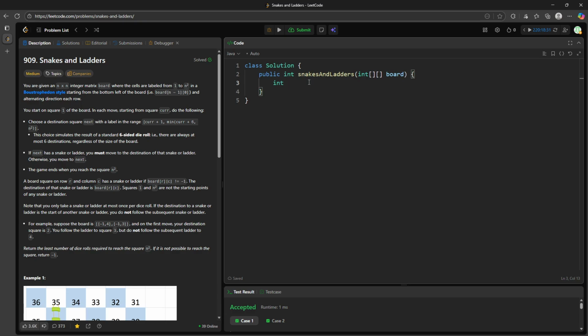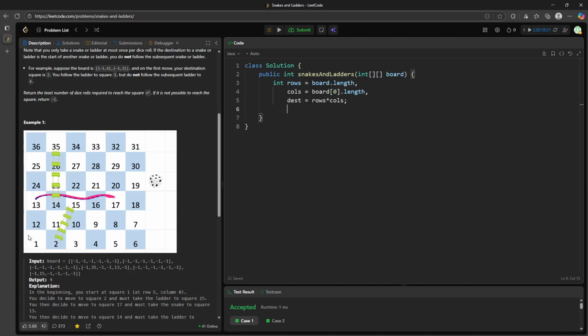So I'm going to have the number of rows, which is the length, and the column will be this, and the destination will literally become rows times column. So you're starting from 1, and the destination is 36, right?